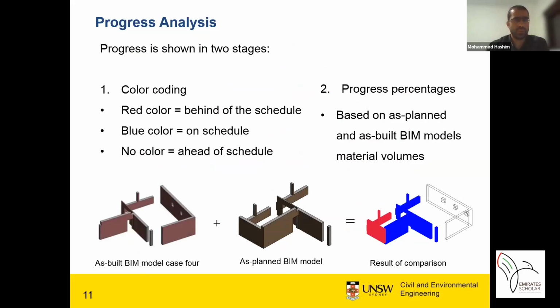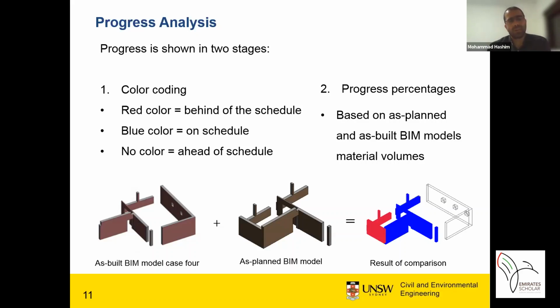The second phase of this case study was showing the progress analysis, and we compared the as-built model to the as-planned model, and we applied color codes showing whether they are ahead of schedule or behind. Here, as you see, the red color shows those activities which are behind the schedule. The blue activities are on schedule, and those with no color, or say white color, are ahead of the schedule.